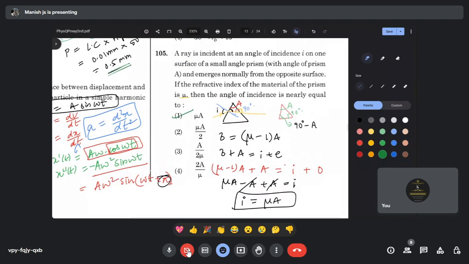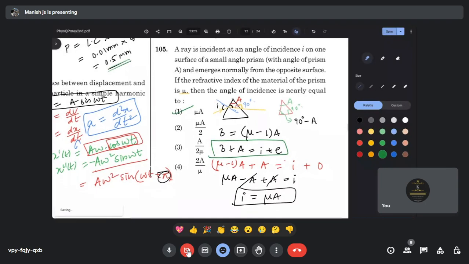You have to bring the relationship for this given situation. So represent the prism diagram, then bring the relation with respect to the angles of the prism, how it is emerging out, and what is the relation with the angle of incidence. Your angle of emergence is 0, I told you first itself, that's because it is emerging out normally, so that is going to be 0. Then I am using this relationship delta plus A is equal to I plus e. The sum of the exterior angles should be equal to the sum of the corresponding interior angles, and we use that relationship here. If you know that, this question is going to be easy to solve, and that approach is what is used.